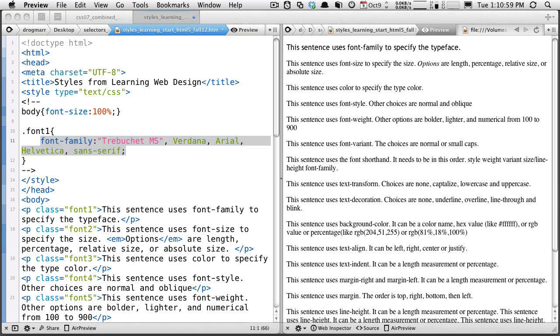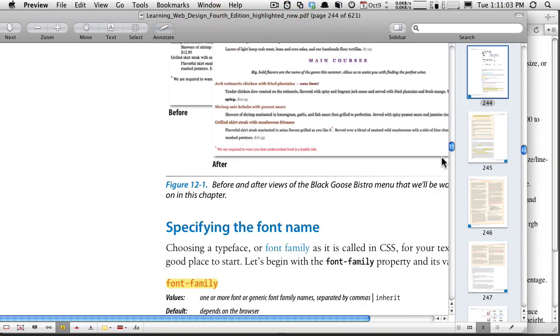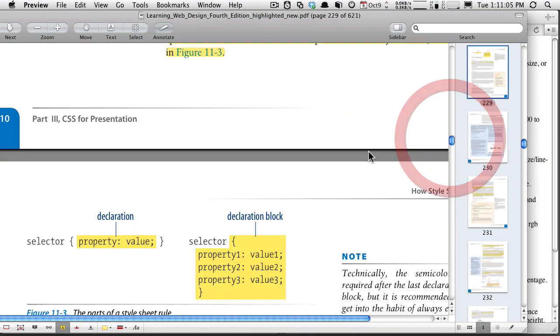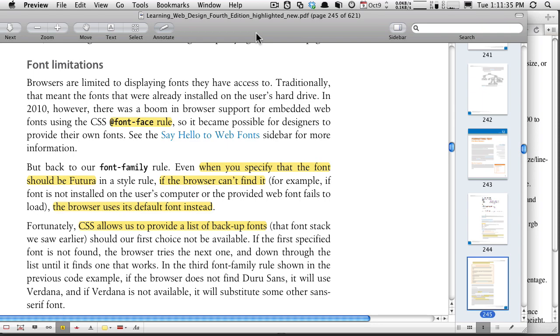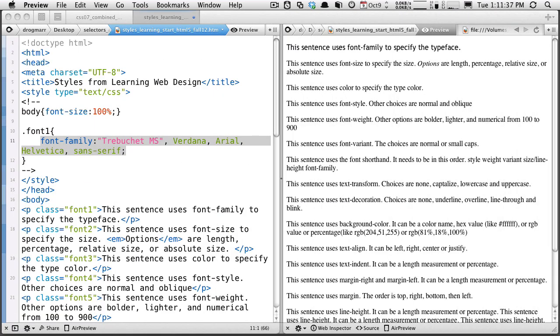So just to back up a little bit, there are a couple things about that, and I'm going to refer to the book a little bit for some of this. So again, we are setting up a font stack where the user will get one of these fonts in order, the first one that the user's computer has will show up. So that's kind of a limitation for fonts.